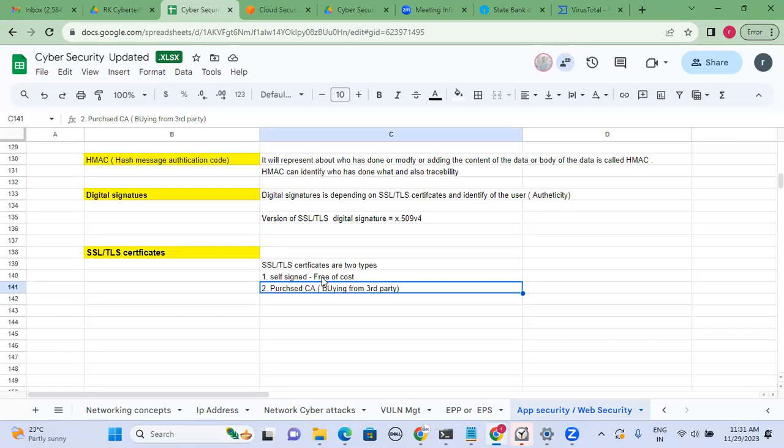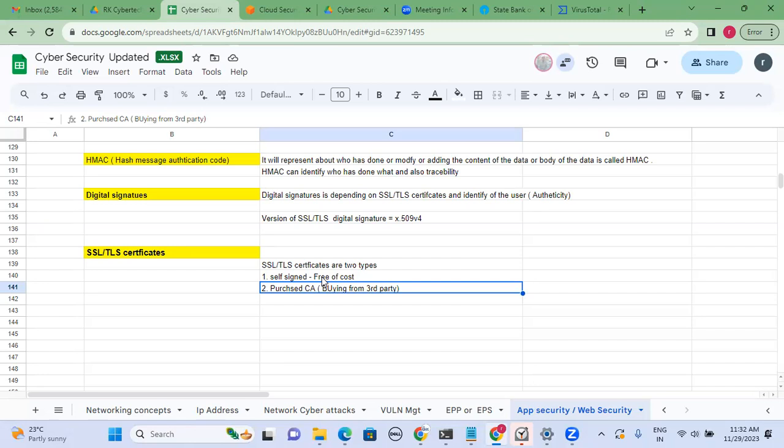It will vary from one organization to another. Performance appraisal or hike, all these will fall under internal. Can I access the TCS HR portal? No, sir, I can't access. Can I go and download my salary slip from the TCS portal? No, I'm not a TCS employee, so I can't. So those applications we can call internal.